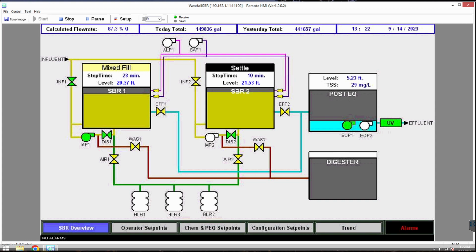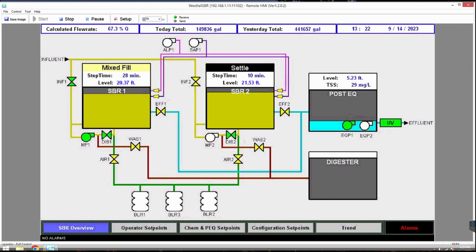DO probes are way more reliable and more rugged than they used to be. ICI is a good brand. Swan, Hach, there's a lot of good brands out there. So if you do go that route, let us know, because we can easily incorporate that into the control system and tune it in to run a lot better during these storm events. Agreed.